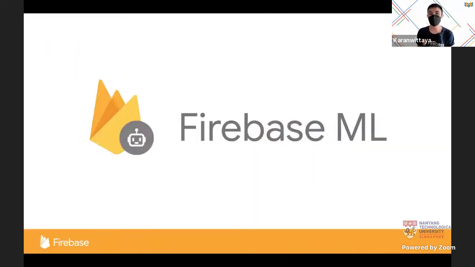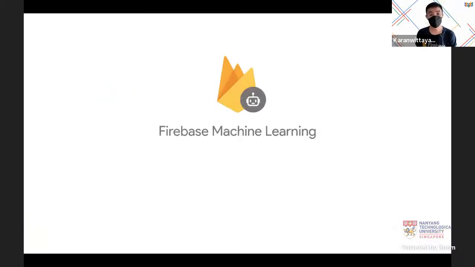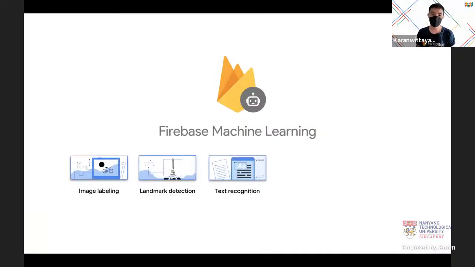So next one is Firebase ML. Firebase ML is machine learning that lets you bring Google machine learning to your application. In Firebase ML, you can use many features that help your users immerse into machine learning.